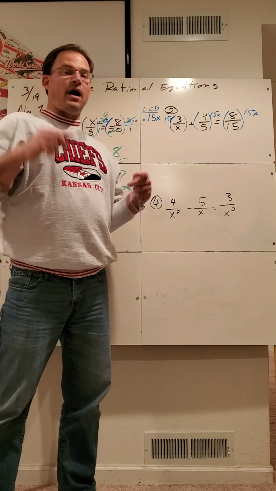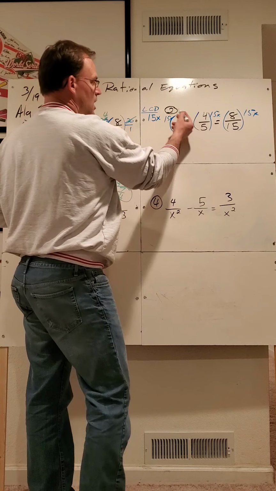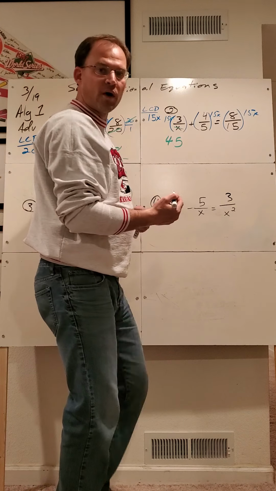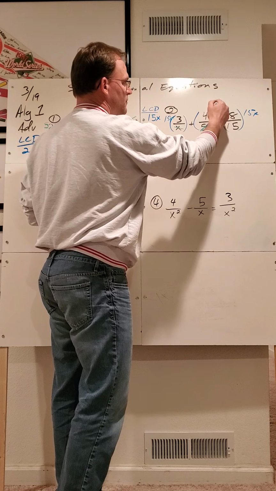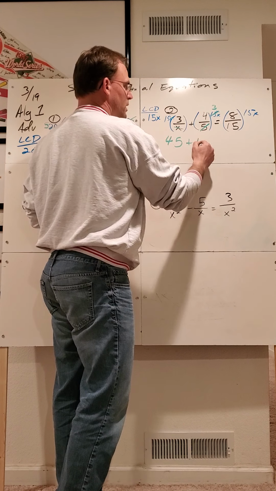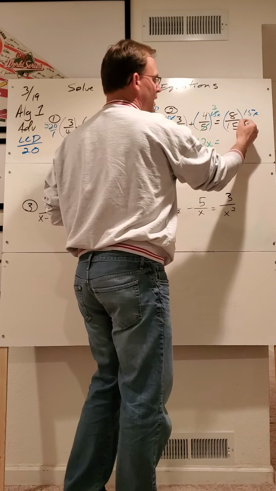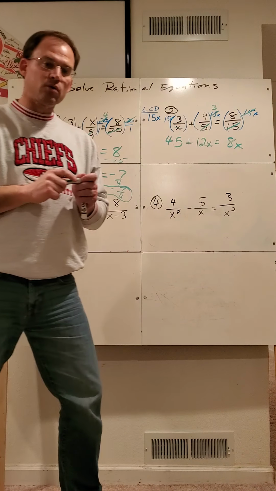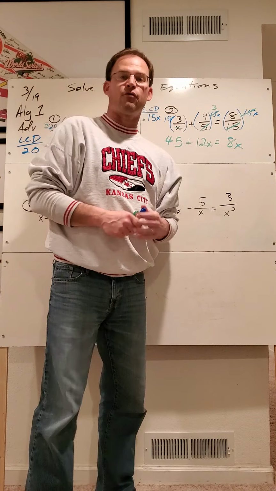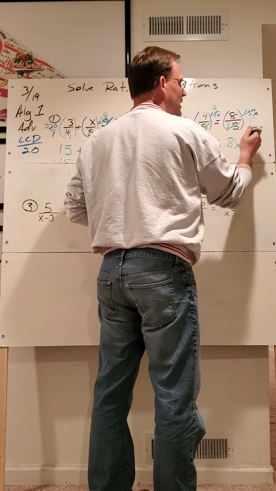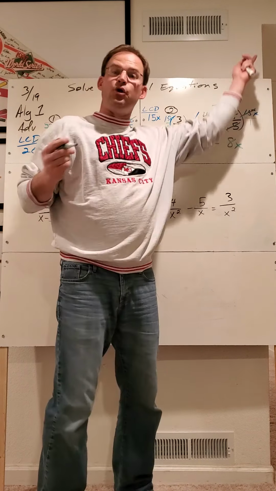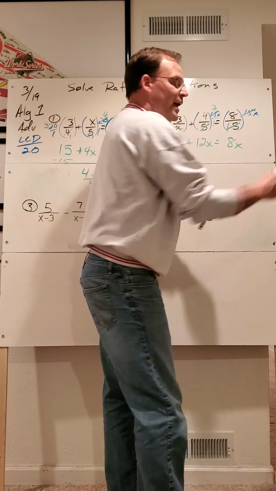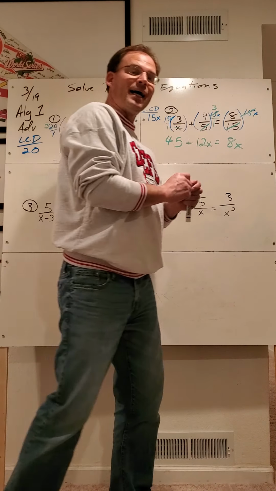From there, we simplify. There should always be something that simplifies. First fraction, the x's are going to go. 45. Second fraction, the 5 and the 15 becomes 3. 4 times 3. Over here, the 15s. And I have 8x. Again, went through that a little quick, but all I'm doing is multiplying fractions. We don't write it out, but this is technically over 1 every time, so that makes it a numerator. When you have numerators and denominators, you can simplify. We don't usually write the over 1 part, but remember, I can simplify.